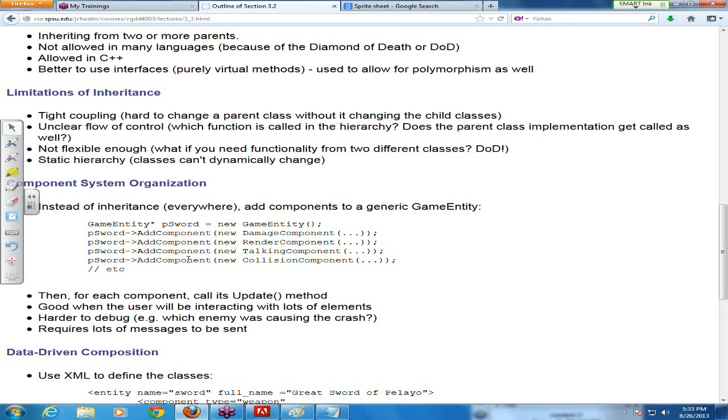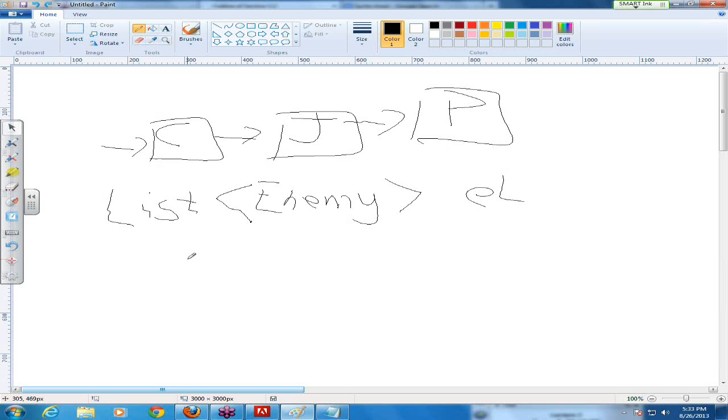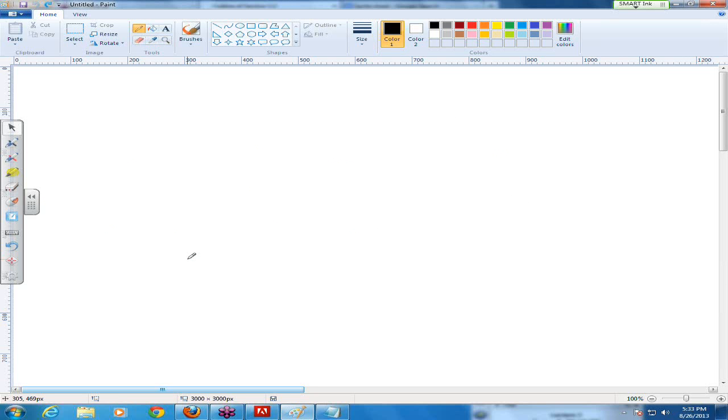What's that going to look like? Watch this situation. Make the sword a subclass of talking. But what if somebody said make the sword a subclass of talking? Yeah, talking. Watch what this is going to do, right?